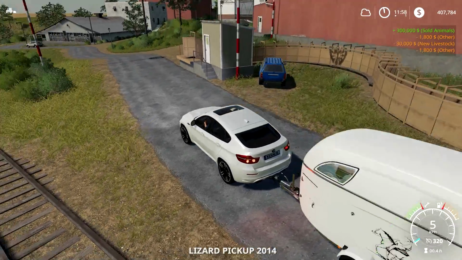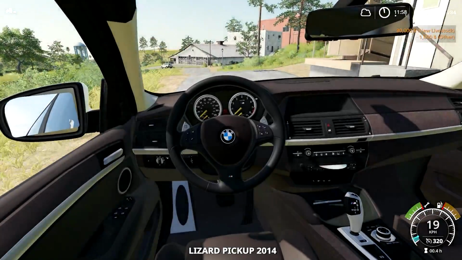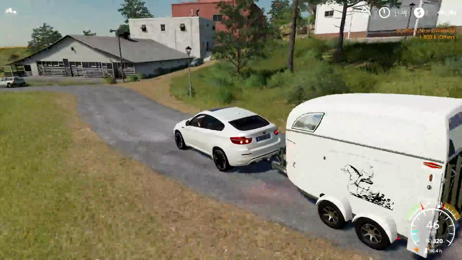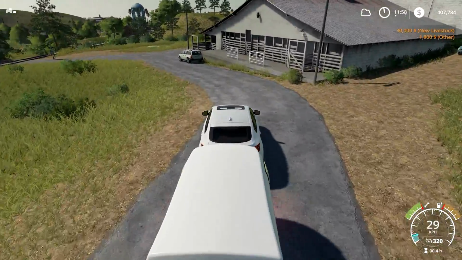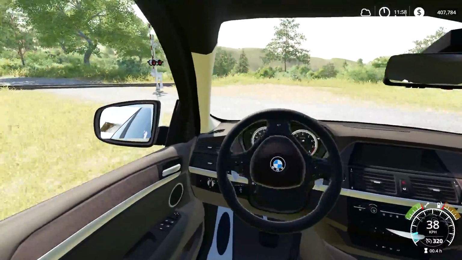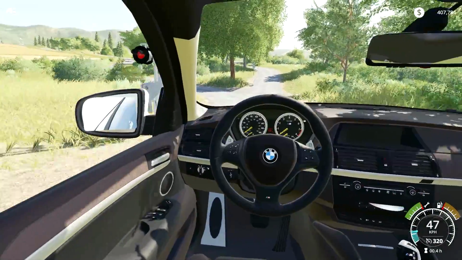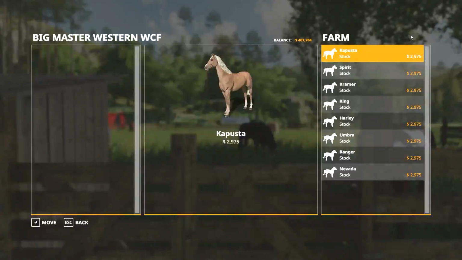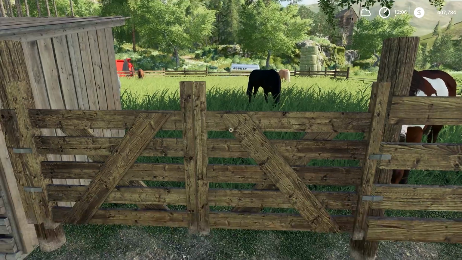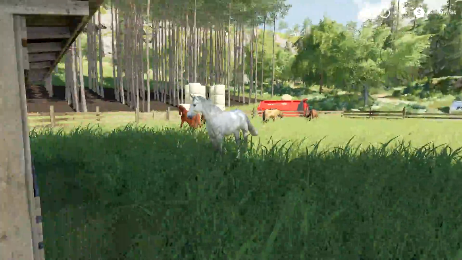Perfect. So we have 407k. It is still not enough to buy the, what is it called? The biogas plant up here. But it doesn't matter. One day, ladies and gentlemen, one day it will be ours. We have Capusta, Spirit, Kramer, King, Harley, Umbra, Ranger, and Nevada. Look at those majestic creatures.